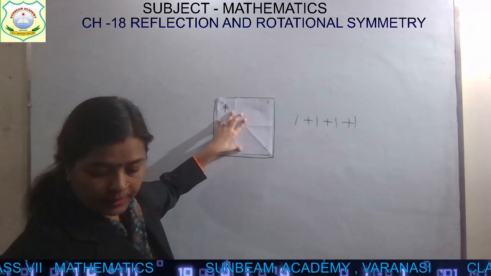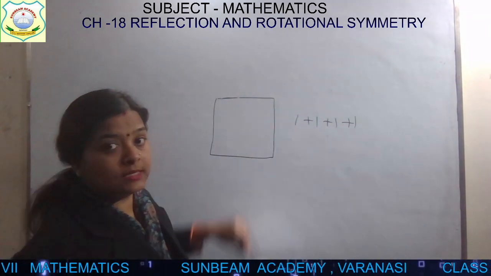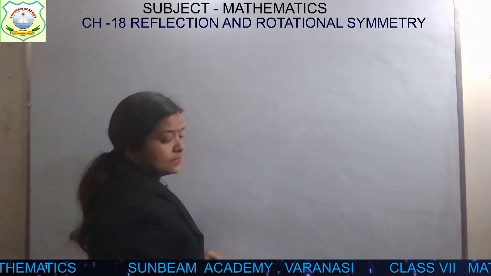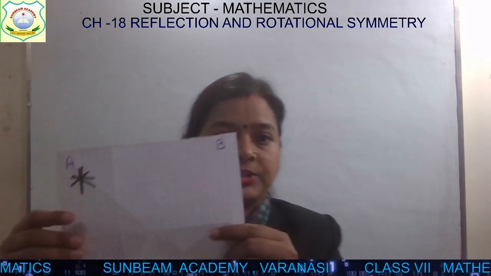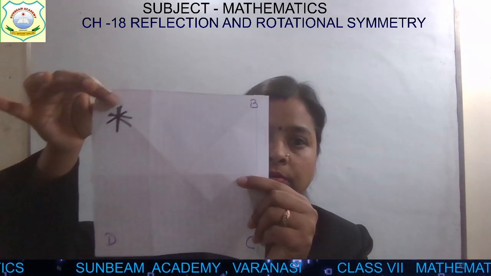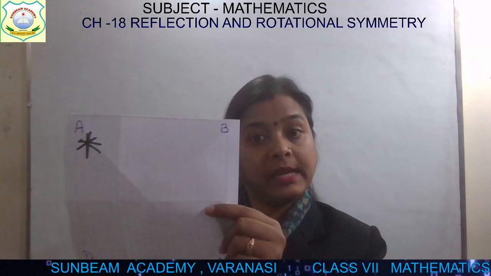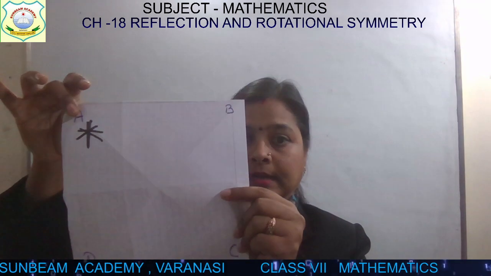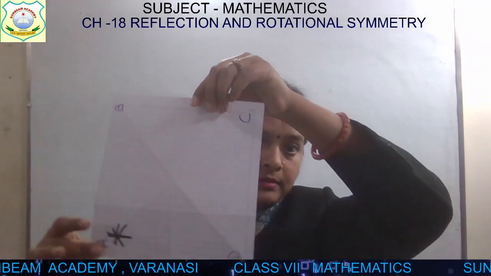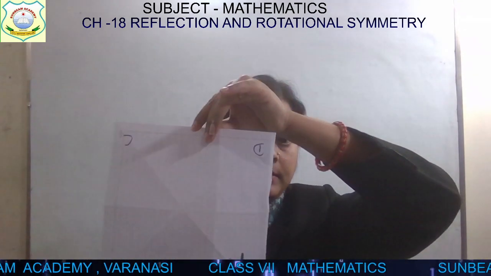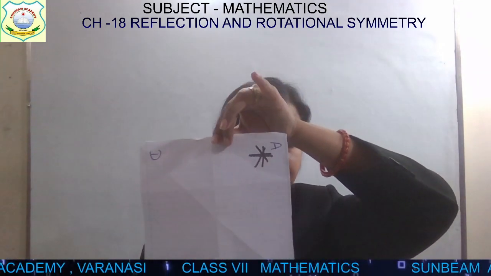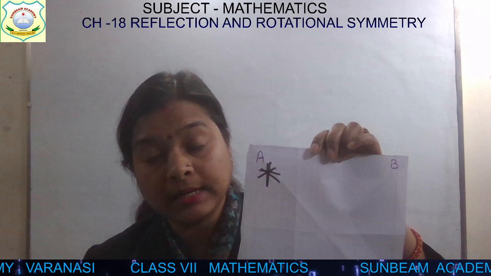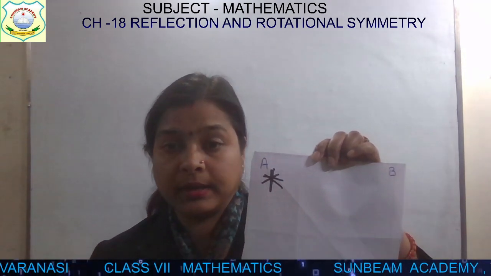So, total four times we will get this exact shape. If you have this square shape figure and this is the original one, how many times will you get the exact same figure, and that figure should fit in this way? So, let's rotate. See. No, it is not like that. Yes, one time. Then, two times, then three times and now one more, four times. It means four times you will get exactly the same figure that fits into this one.